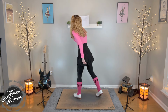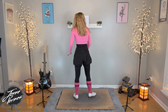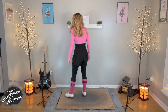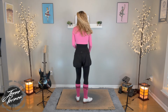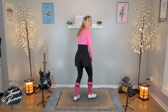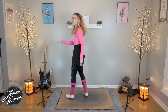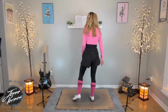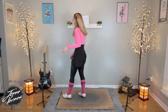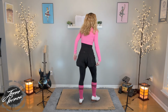Then you have a 5 count riff. Heel, heel, toe, toe, heel, heel, or heel, heel, toe, toe, chug, chug. What's interesting about this part is that we're going to do a right 5 count riff and then use that right heel again to go this way. It's not what I normally do. I would normally do that with the left foot, but we're not going to do that today. It's a right foot, and now this heel is ready.